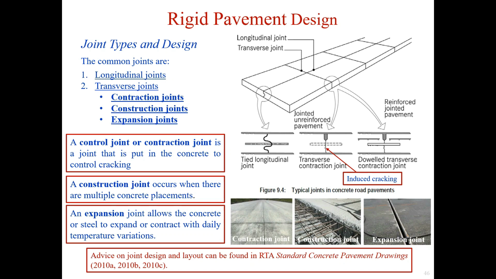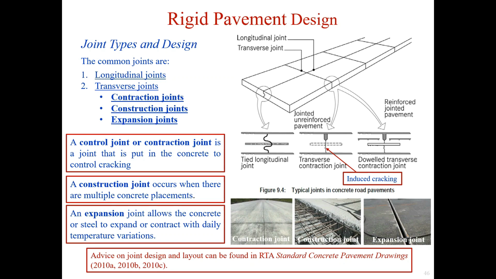We know the rigid pavement thickness design is dominated by stress caused by externally applied traffic loading, whereas the location and design of joints are dominated by the need to control stresses and strains induced by environmental changes within the pavement.